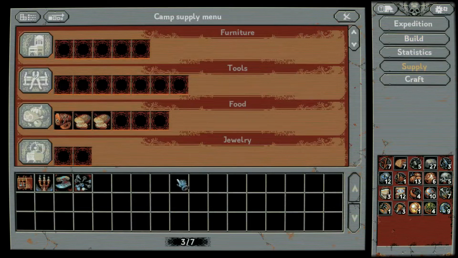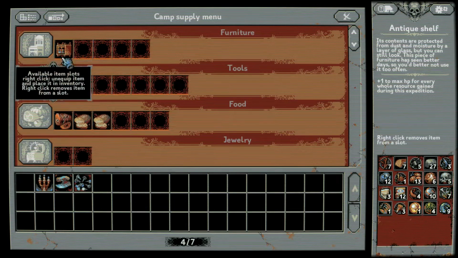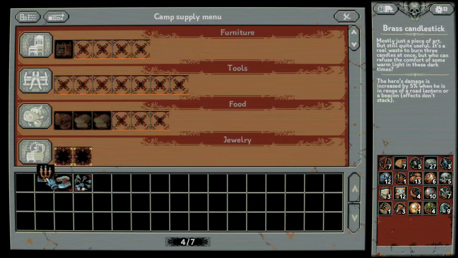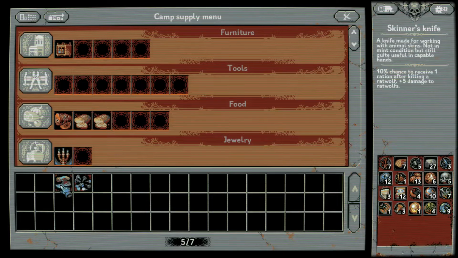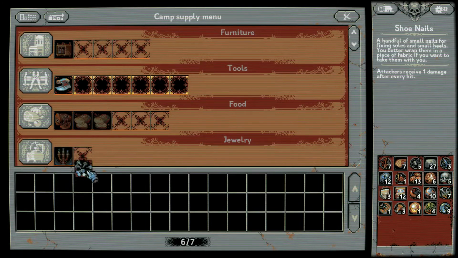let's take a look at our supply here. We did pick up some trophies, some goodies here. So we've got an antique shelf, one max HP for every whole resource. Sure, I mean, we got furniture slots for that. Here's damage is increased by 5% when he's in range of a road lantern or beacon. And actually, this is really, really good. Well, that's a jewelry thing, huh? All right, I'll take the jewelry thing. This one, Skinner's Knife, 10% chance to receive one ration after killing a rat wolf, and plus 5 damage to rat wolves. Sure. And then attackers receive 1 damage after every hit. Sure.